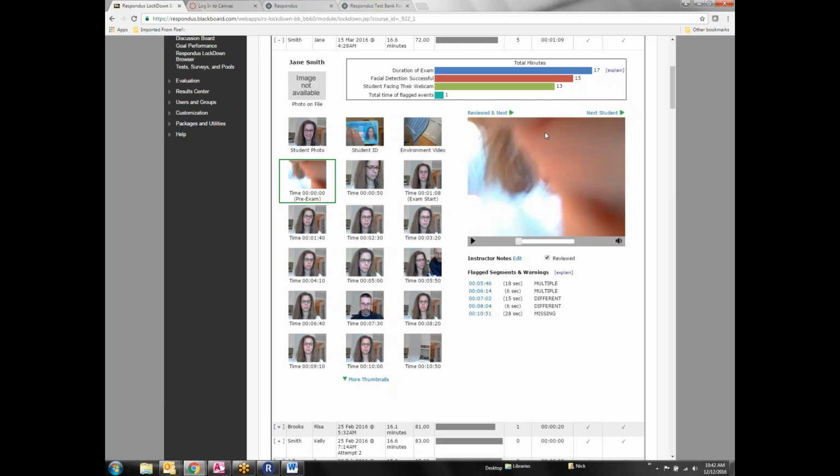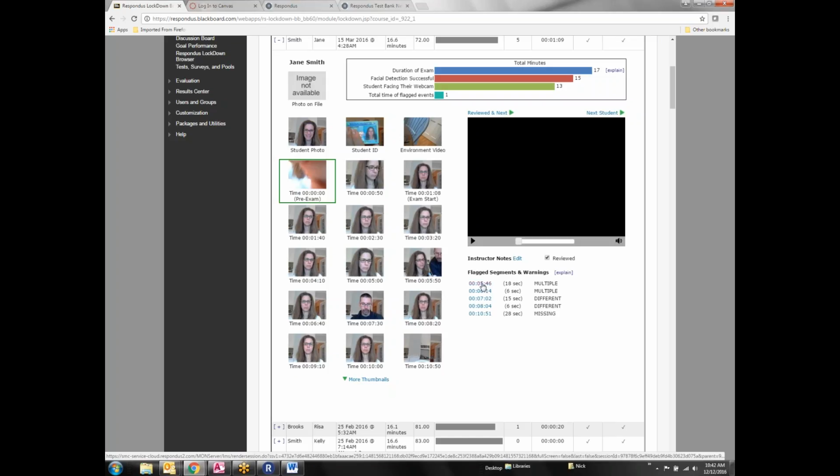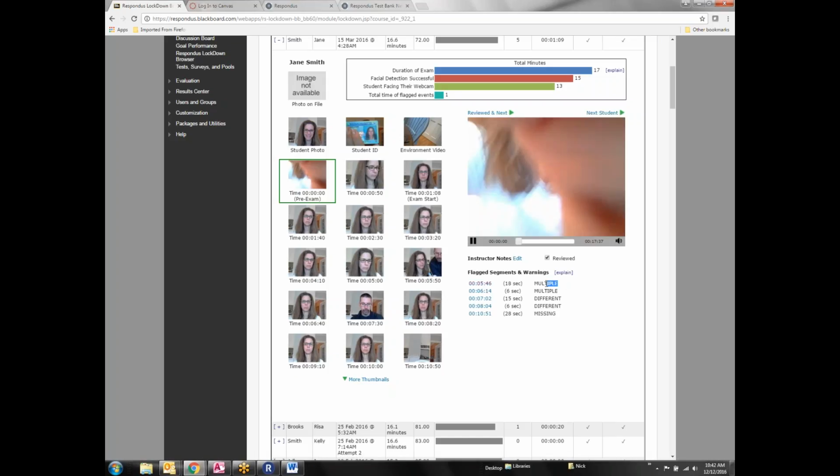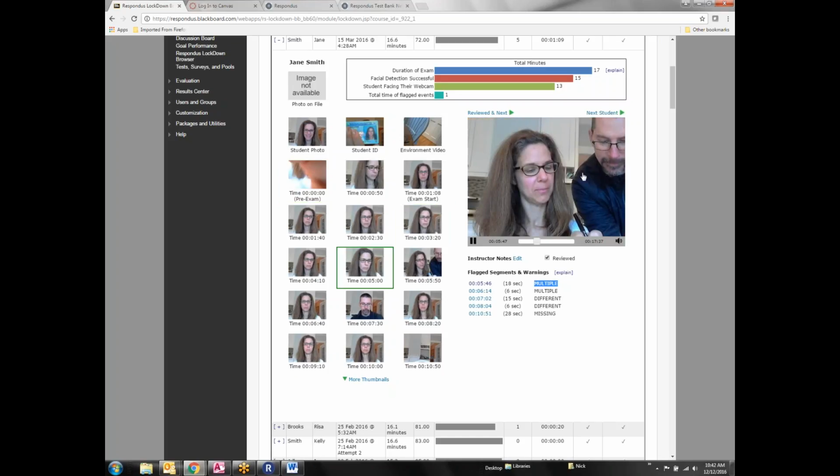But also underneath this big video player, you will notice that there are specific flag segments and warnings, and we timestamp these. So you can see for 18 seconds that there's multiple people in the frame of the webcam. Okay? So there they are. There's two people there, the original student and somebody else. And you can see this happen a couple times at the 6:14 mark.